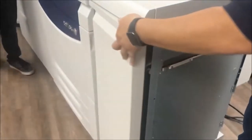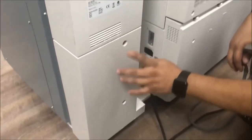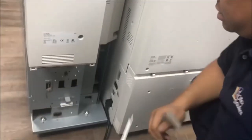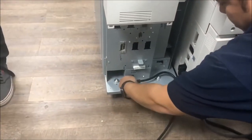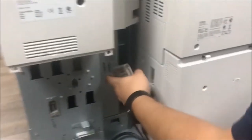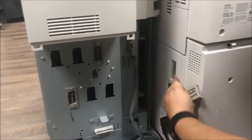This one, if you close the door, go over here in the barrel. Make sure when you receive the interface, this one is covered. So I need to remove four screws. 1, 2, 3, 4. And you take out this cover. You connect the power cord right here in the side. In the bottom. And the next one, interface module. So you connect this one right here. And the next one is on the machine.